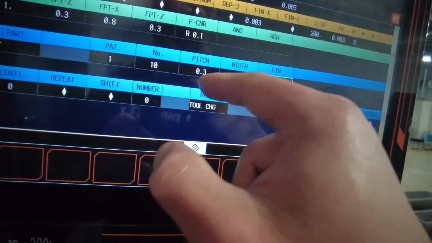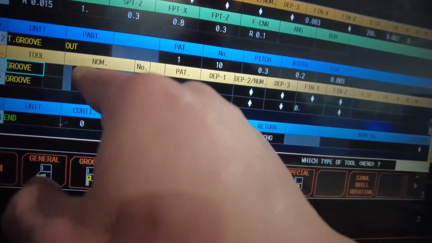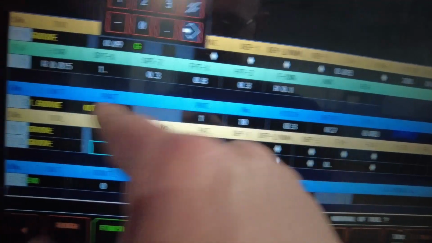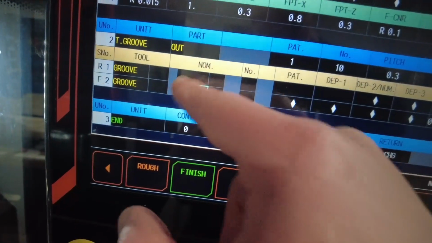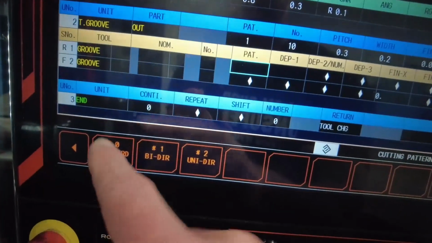Pitch 300, width 200, finish 3000, grooving and whatnot. And as you see, when I did pattern 1, now we do have a roughing and a finish. So roughing and finish will pretty much describe things.